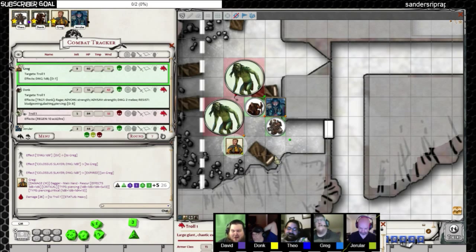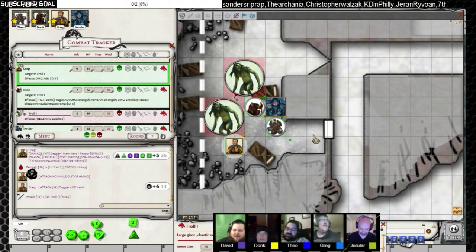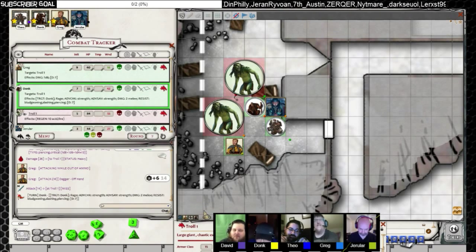"Halfling is for dinner!" Go ahead and attack with your offhand. "Halfling is on the plate tonight, boys!" And that is a miss. Oh, too bad. Alright. Donk, you are up, sir.